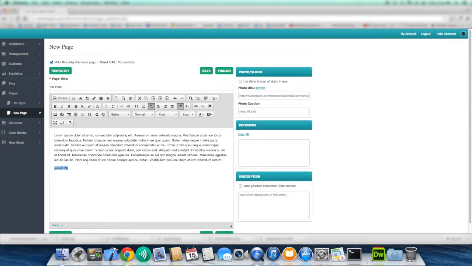Now, just because you see this snippet of code doesn't mean there's anything wrong with it. This is how the builder determines what to put here. This snippet of code will tell the builder, hey, let's insert code block number 2, and whatever you inserted in that code block that you created will actually be displayed here.